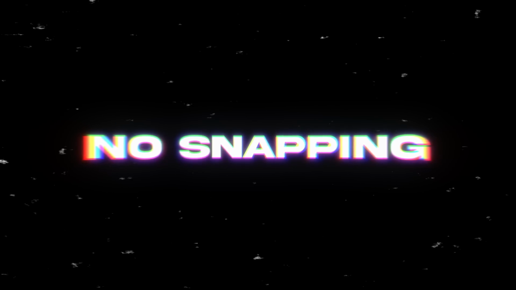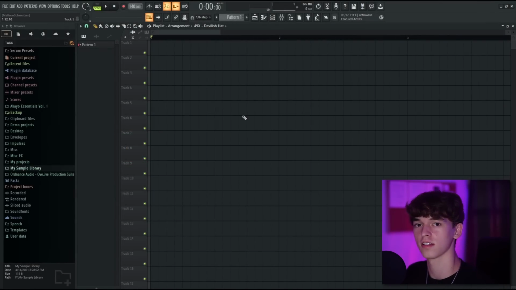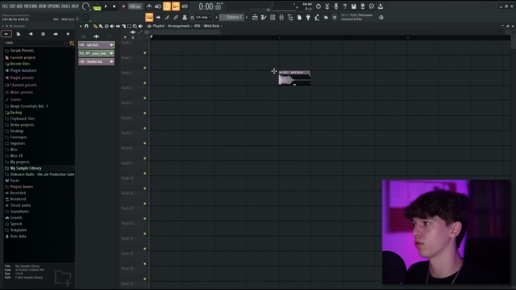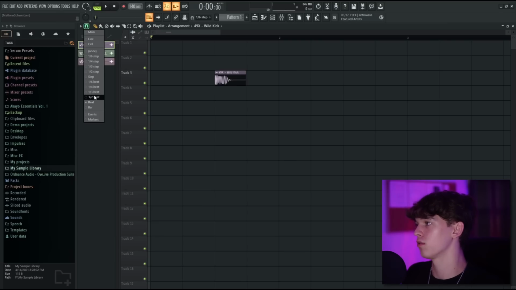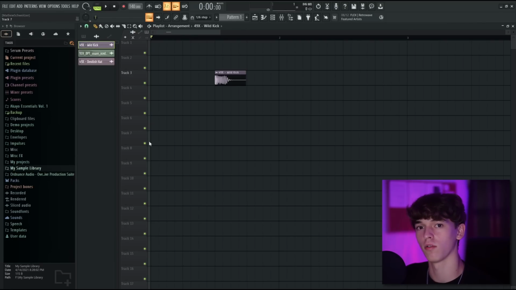Crazy. Okay, as you know, almost every single DAW has a snap to grid option. If you take a sample and you place it, as you can see, it's snapping to these lines here. You can change this to a quarter beat or a half beat or whatever you want. But in this tip, we're just going to use none, and we'll try and make a drum pattern without even worrying about these samples being on beat.